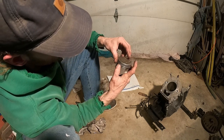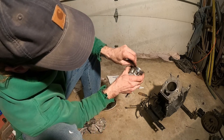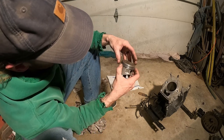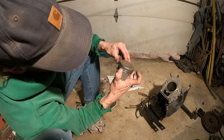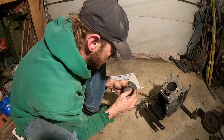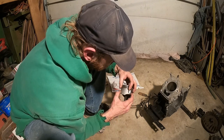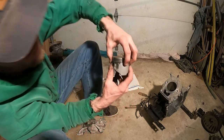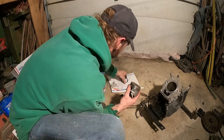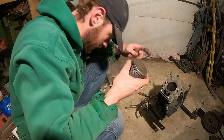Get it set in there. Work it around. Oh no, no, not into that. That can be tricky because now I gotta try to get that out and not scratch it. That's pretty easy. These rings are pretty flexible being that size. So there you go. Our first one is in on the oil ring. Now the fun one. These are a little thicker. These aren't as easy usually.